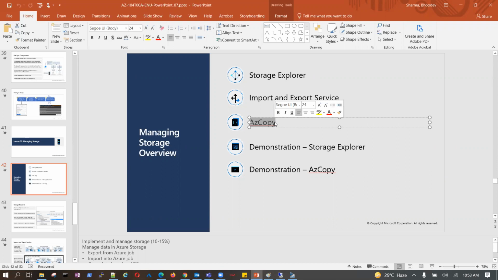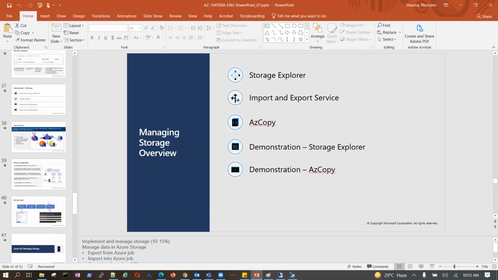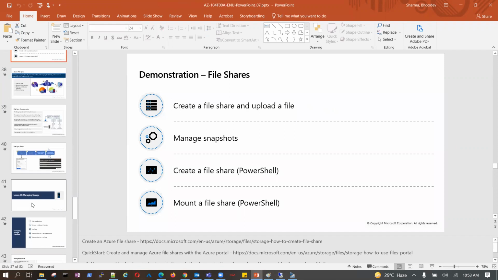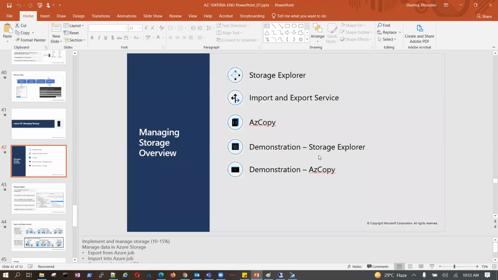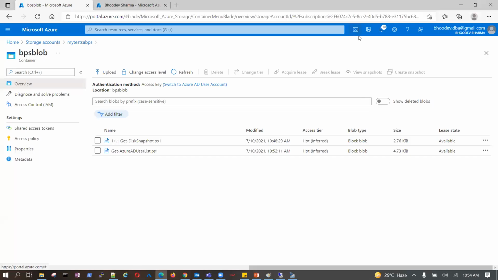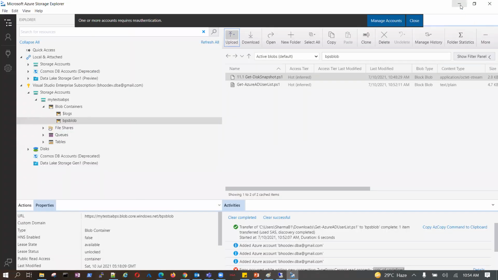Try the AzCopy feature. So there are two homeworks for today. One homework is creating a file share using PowerShell, or trying your commands using AzCopy. You can use AzCopy if the module is installed on your system, from the command prompt, or directly from PowerShell, or go directly from the Cloud Shell. Just try it and let me know.